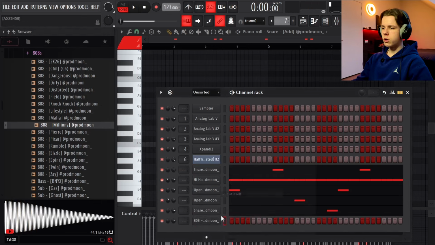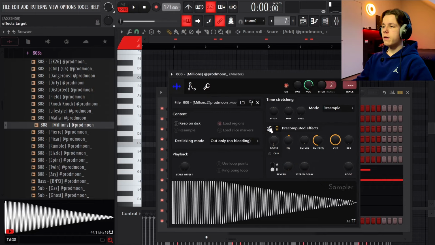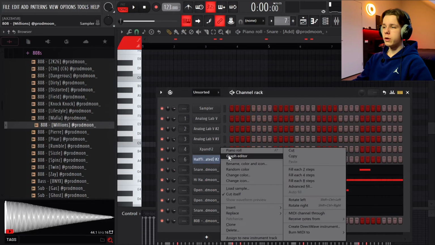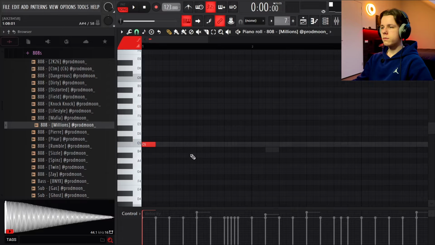Alright, so it's time for the 808. Let's pick this one. Make sure to cut itself and boost it a little bit to make it extra hit. And let's see if we can find a nice bounce for the 808. And of course we gotta put the 808 on the C note now because we pitched the sample down by 2, so the 808 gotta go down by 2 as well.